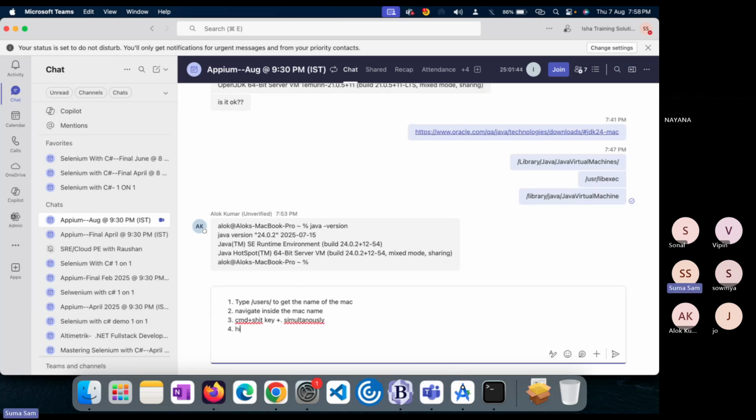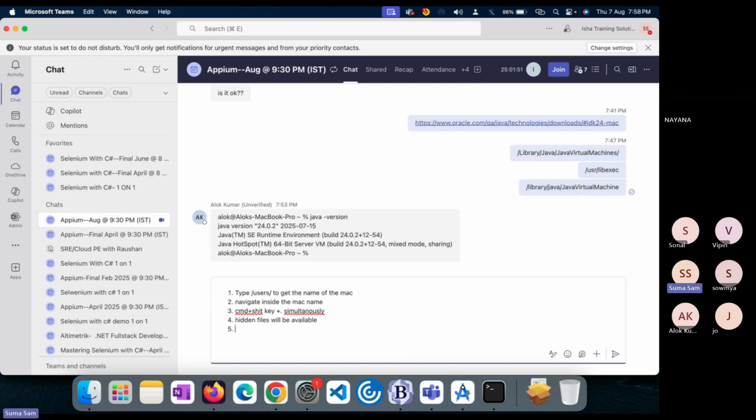Then hidden files will be available, and you can check for dot zshrc. Right click, open as a text file. That's it, and then you can find it.